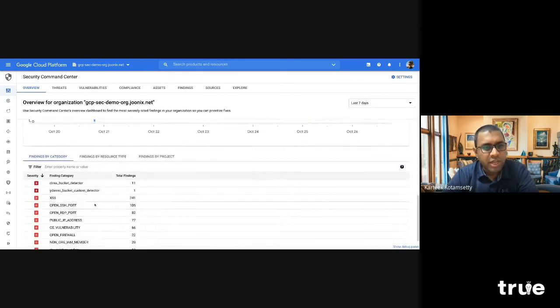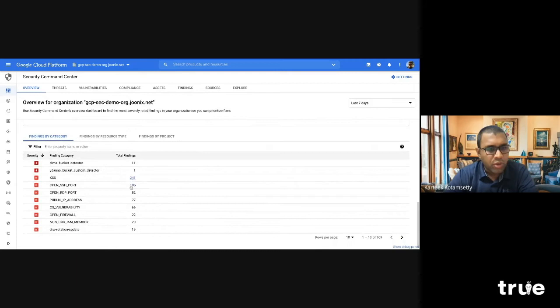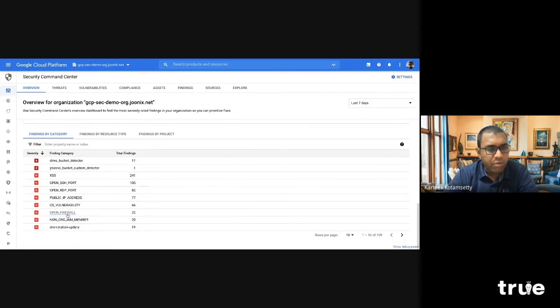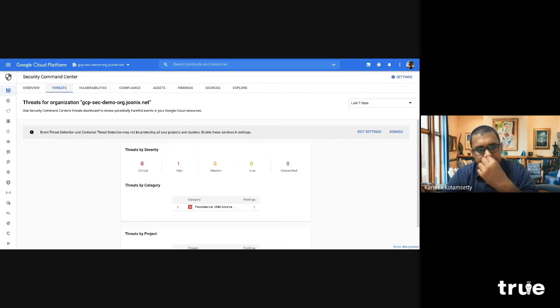So it just gives you findings by category, like cross-site scripting. How many findings do we have? How many open firewall findings do we have? So depending on the different findings, we can identify how many of those we currently have, and what the threats are that we have.